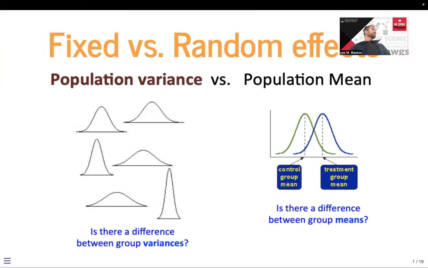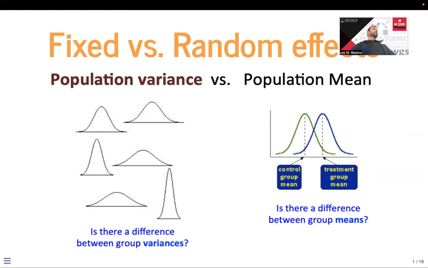So just as a reminder, in a completely randomized design, we only have one source of error or random error, and that's our residual of the model. In a randomized complete block design, we have the block effect. The block effect, if treated as fixed, we still only have one residual error, random error in that model. If we treat block as random, we have two sources of random variability in that model because one of them is coming from blocks being treated as random.